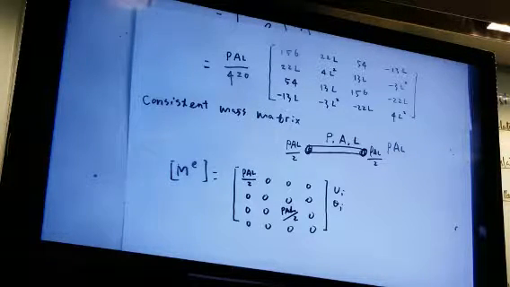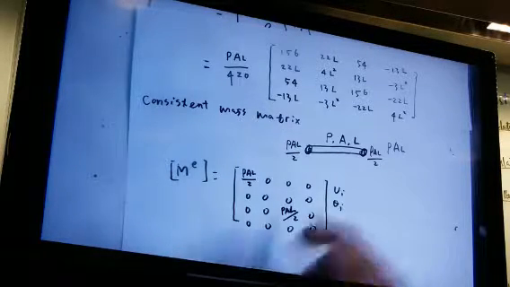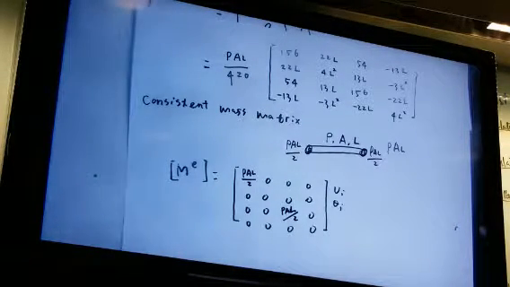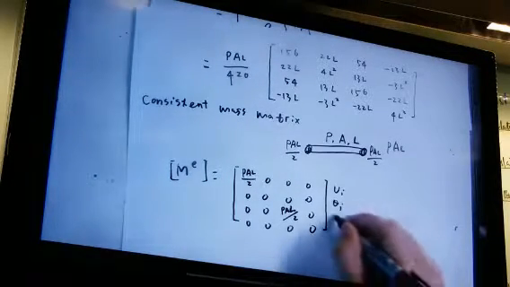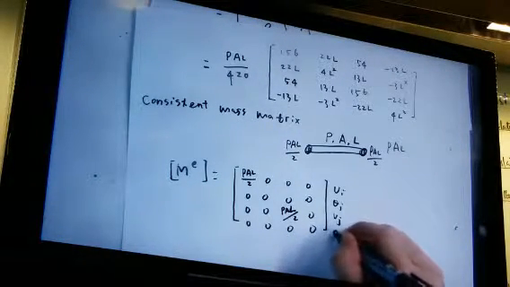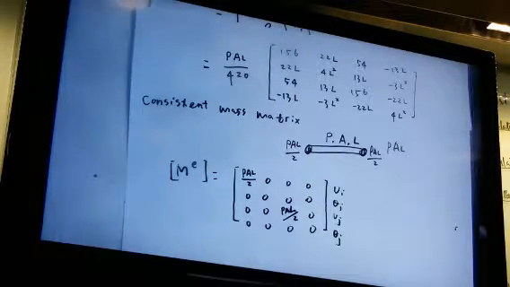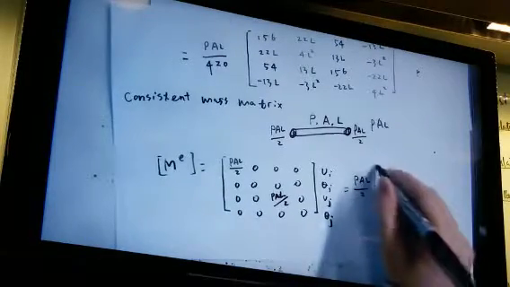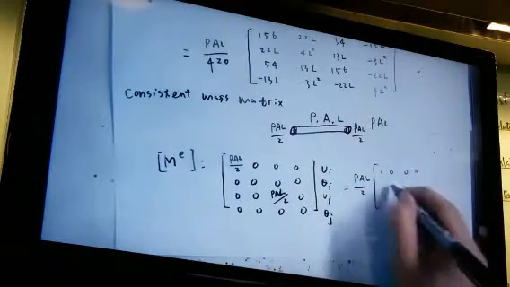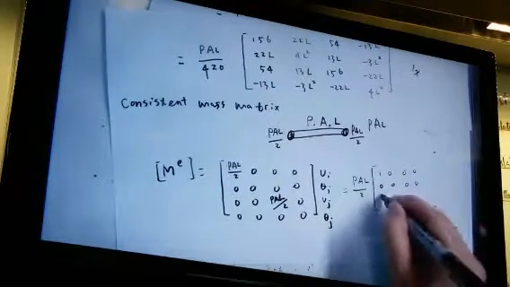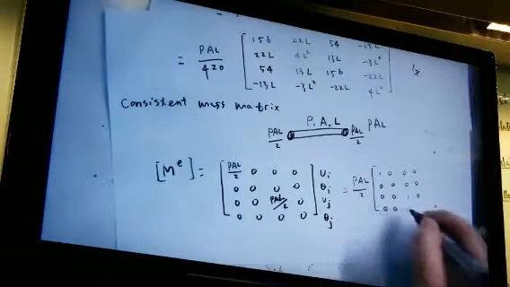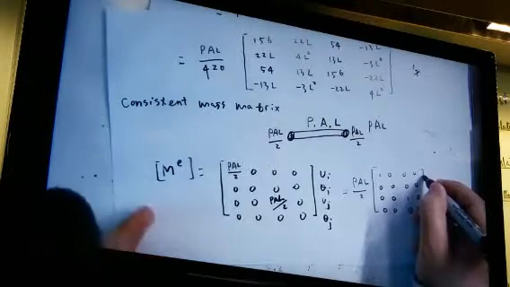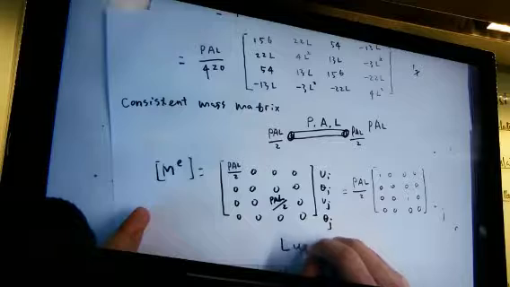People just check, and based on this assumption you will get a very good accuracy. It's not that bad. It's not exactly accurate, but it's acceptable, and it simplifies your calculation. If you simplify this, this is V_j theta_j. Basically, we choose this option in ANSYS calculation. So if you simplify this, you get rho L times a diagonal matrix with 1 and 0 entries. The name for this is called lumped mass.